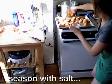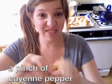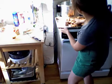I'll generously sprinkle with salt. And of course, pepper. I'm also going to add just a little pinch of cayenne pepper for some heat. Mix it all together with your hands. Make sure everything gets coated.